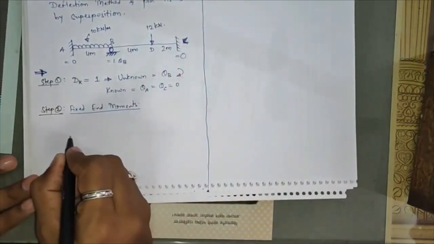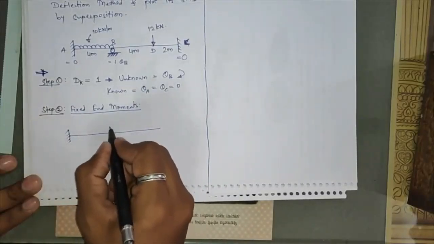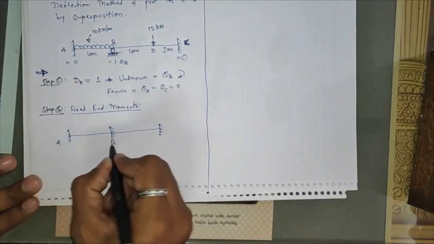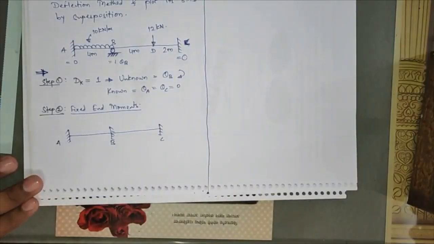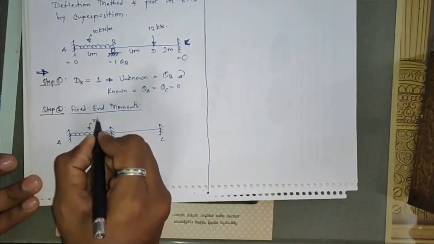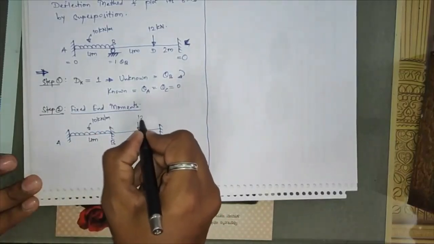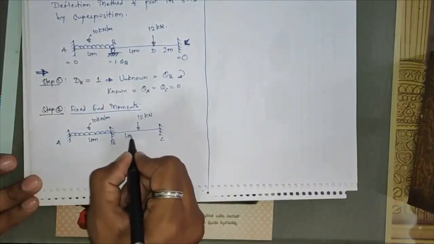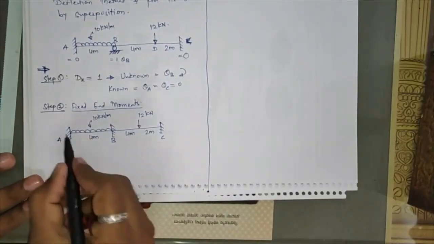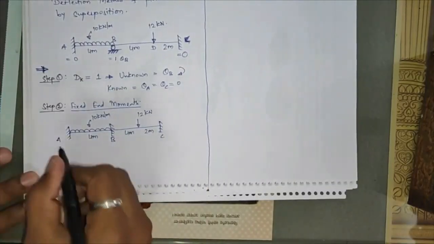So I'm drawing this as my continuous beam A, B and C, and I'm making all the joints, that is joints A, B and C, fixed and keeping the loading as it is. 10 kilonewton per meter, the span of this is 4 meter, and here the load of 12 kilonewton is acting 4 meter from B and 2 meter from C. Okay, so at every end, that is at ends A, B and C, you will have fixed end moments. So one by one we will see.